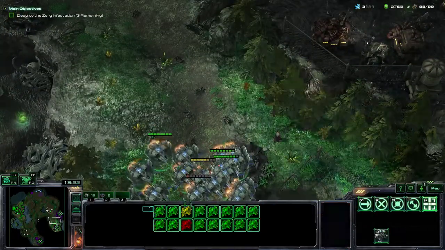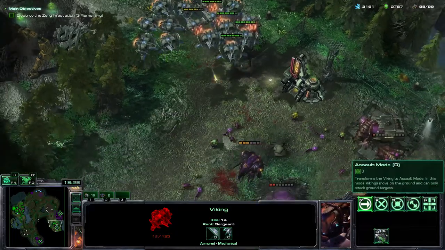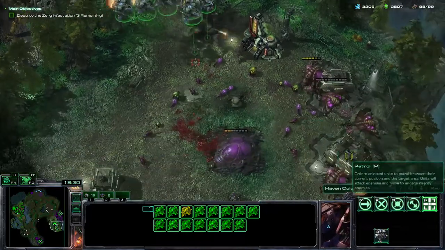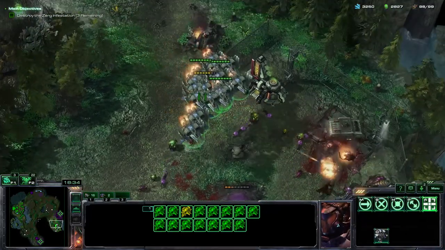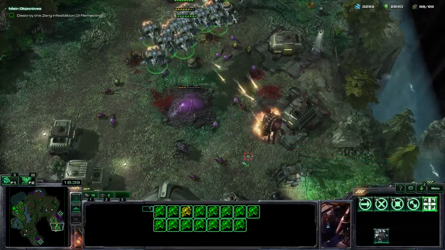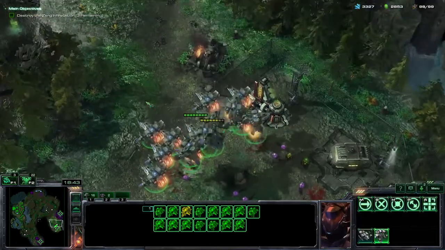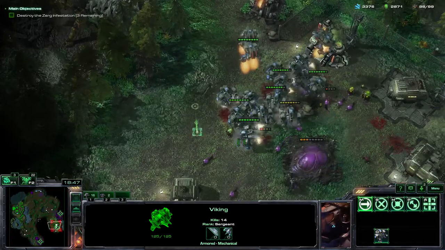And I can't stress this enough, just how much the upgrades for the Viking will help you against the Mutalisk. Because see, the Mutalisk hurt pretty bad. It makes a huge difference.